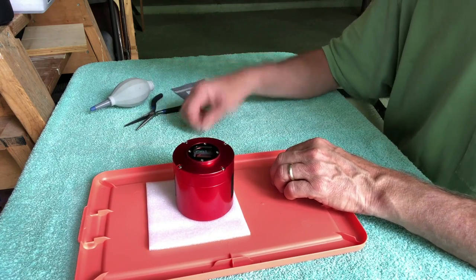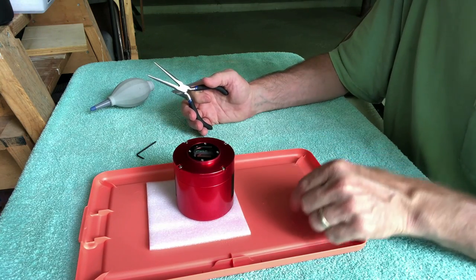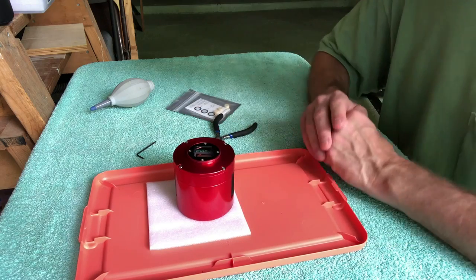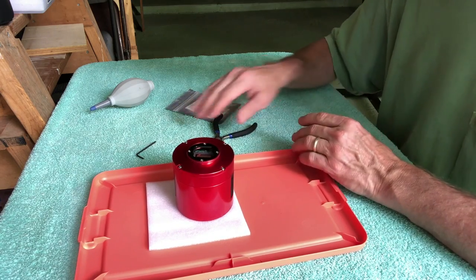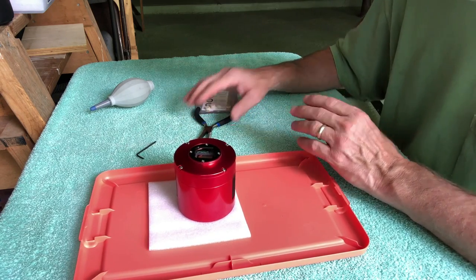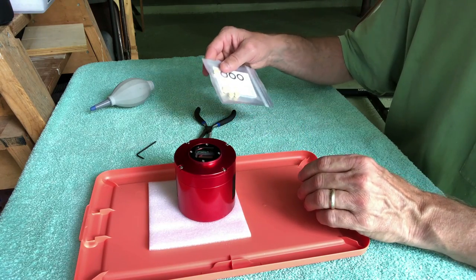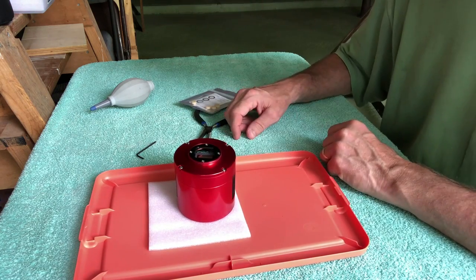What else are you going to need when you recharge? You need the Allen wrench. You should have a big set of tweezers or maybe some needle-nose pliers to pull the tablets out — although you can hold them with your hand. I read the directions and ZWO didn't say anything about not touching them with your hands. Basically, you just take the top off, set it down, take the four tablets out, and recharge them. I'll show you what I did on the computer in a second.